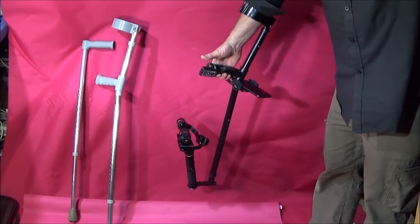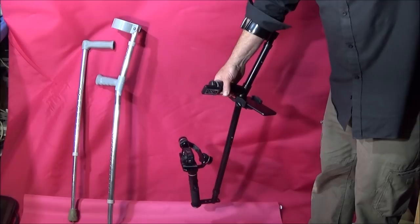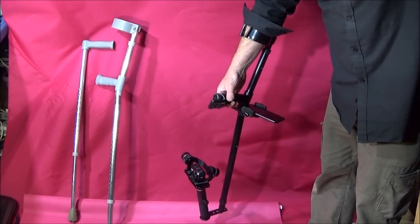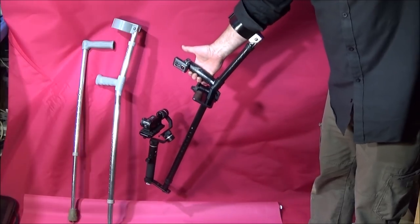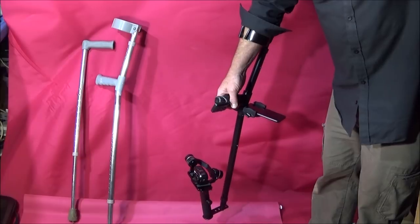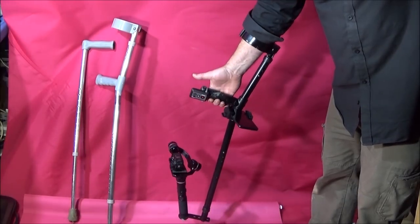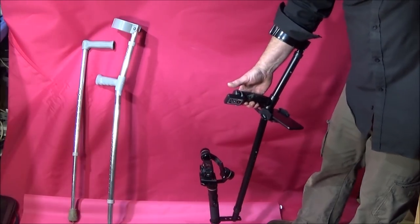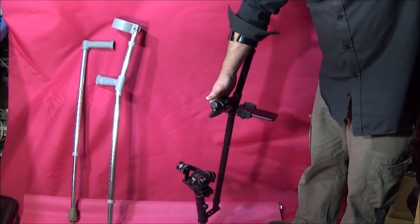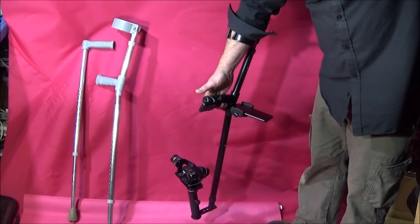So like I say, there's thousands of them discarded every year, and they make great photographic equipment because they're lightweight aluminium, plus they have the adjustment on the side there with the push buttons, and they can actually be taken apart. And I can go down my local recycling centre any day of the week and I'll find loads of these down there. Sometimes I've actually seen stacks of them down there.